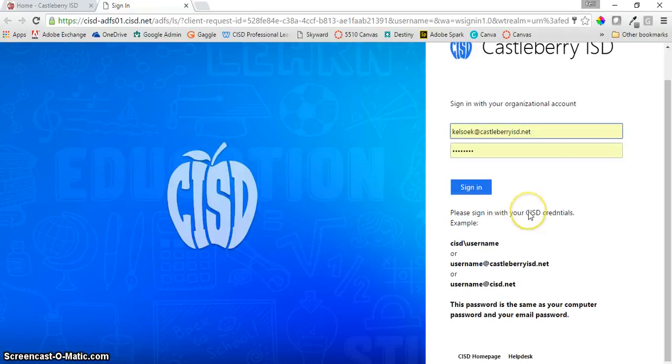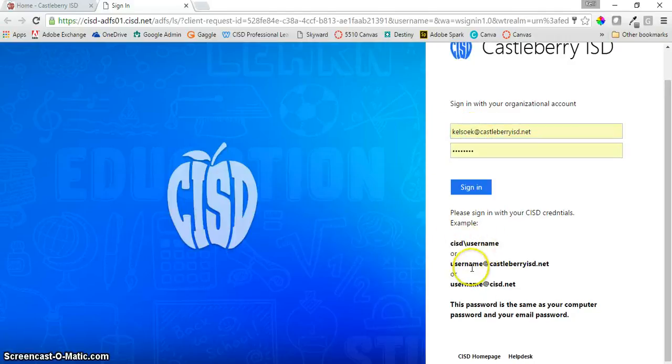Before we log in, let's look at some options you have for logging in. First and foremost, you will need to know your username. Everybody's username, as far as staff goes, is going to be set up using your last name and your first initial. If there are duplicate names, then you will be given a different username. But most of us will use our legal last name and legal first name initial. You'll notice mine is here. My last name is Kelso with my first initial of K.